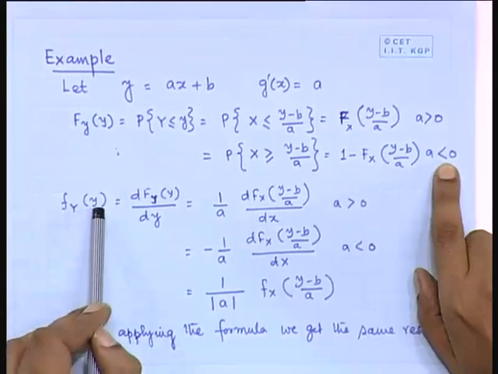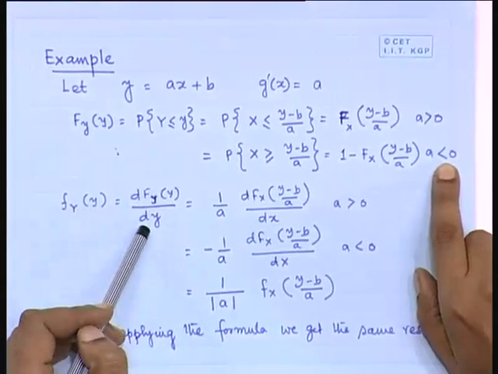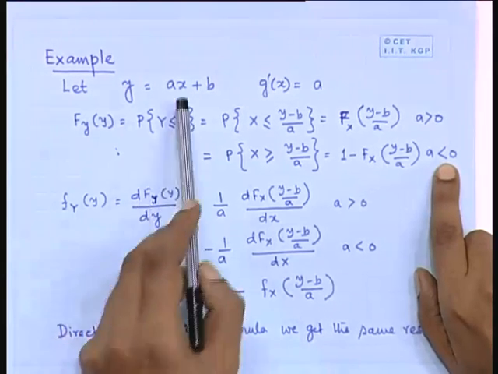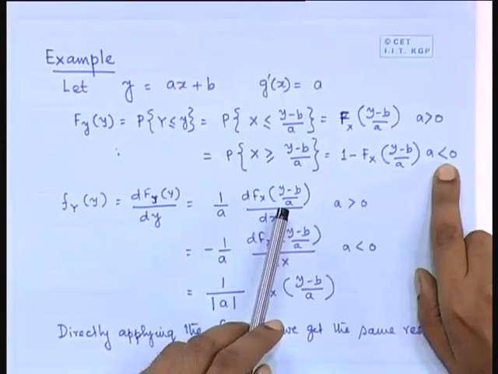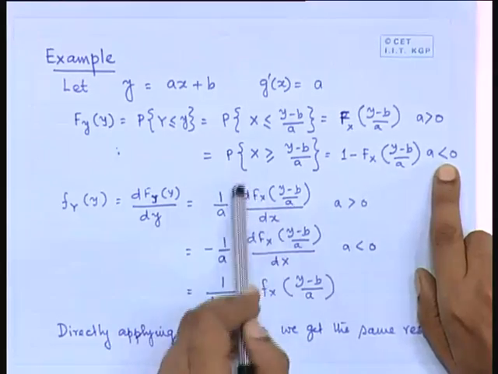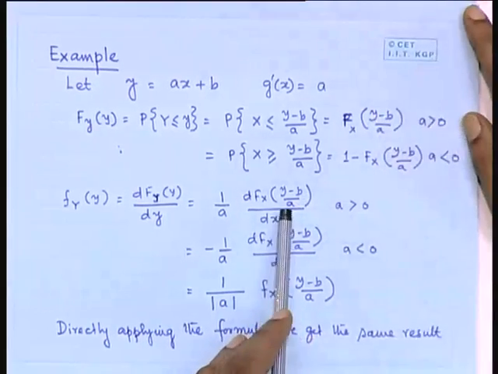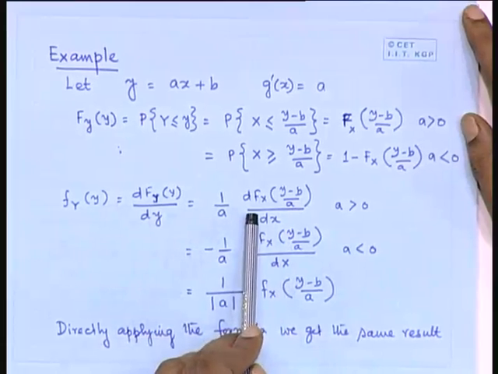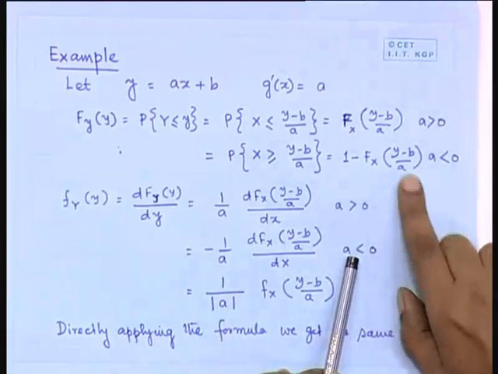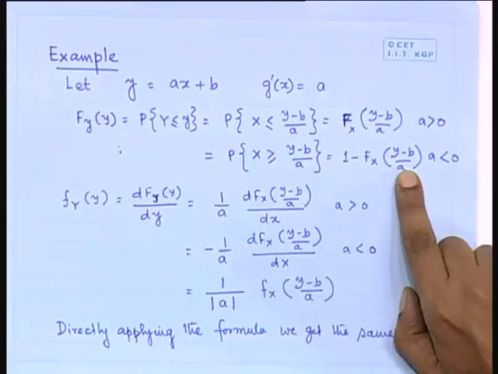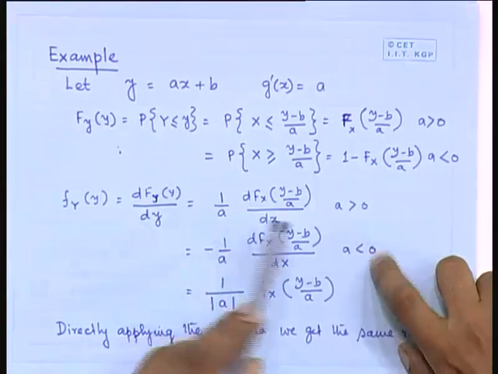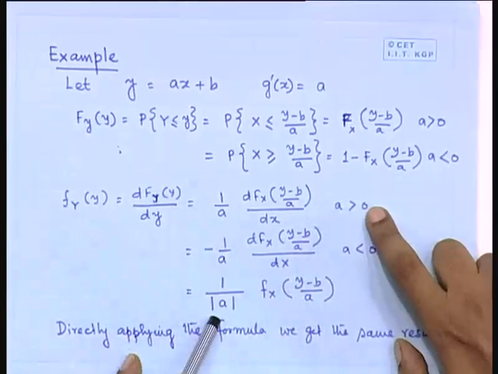So now what is fy(y)? We know that we have to differentiate this. So we differentiate now. What is dy? dy is a dx. So when you are differentiating with respect to y, it is like differentiating with respect to x, with a factor 1 by a, and then dFy we have taken from here. So this is like this if a is greater than 0, and this is like this with a minus when a is less than 0, because you are now differentiating this one. So here is a minus. So obviously when a is less than 0 it is minus and when a is greater than 0 it is plus, so you can club these two formulas and say 1 by mod a.